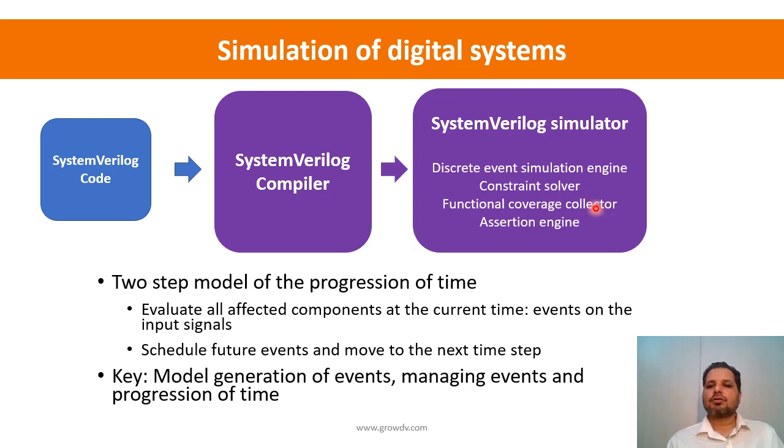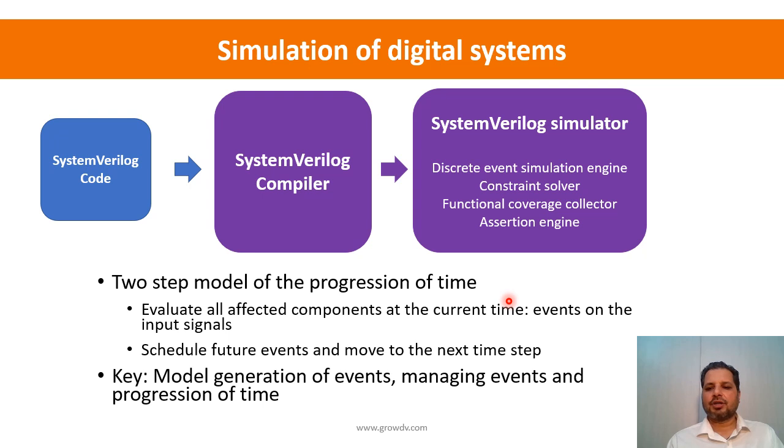And then you will also have a functional coverage collector, and an assertion engine; there will be more things, I'm just listing a few key aspects here. Those will all be part of your simulator. In the context of scheduling semantics, we are mainly focused on this discrete event simulation engine model, and that particular algorithm models a two-step progression of time, right?